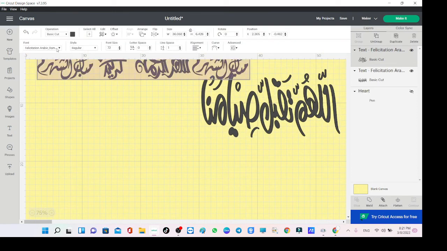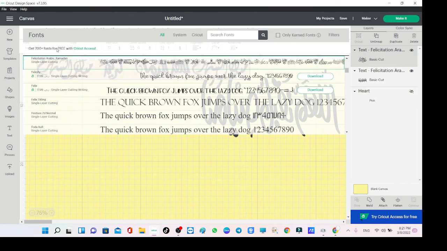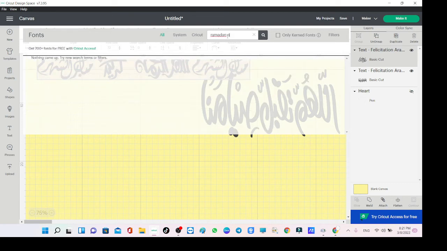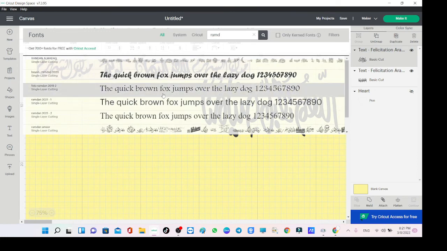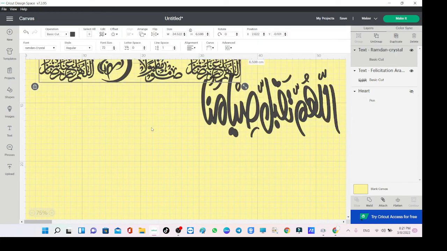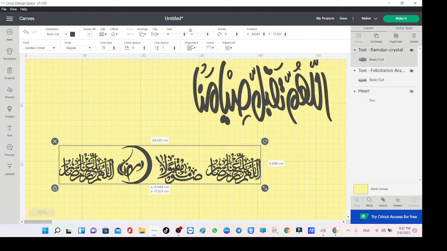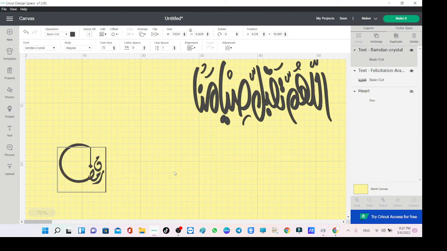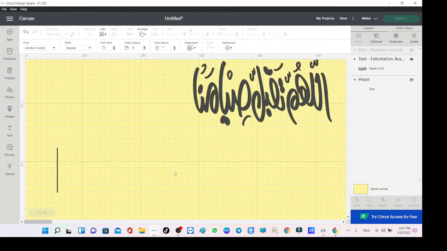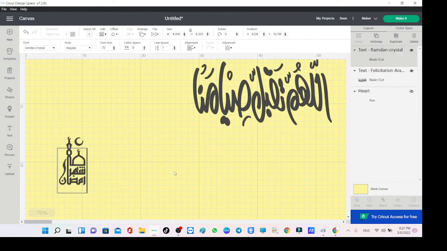Try another one. It's called Ramadan Crystal, I think. For example, A, B, C. Look, see how beautiful it is.